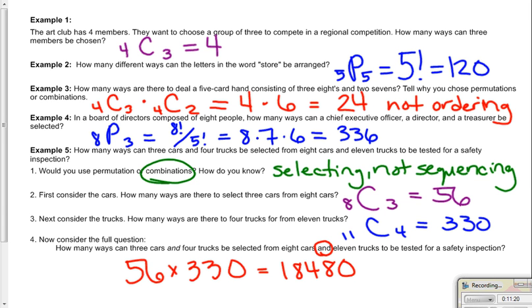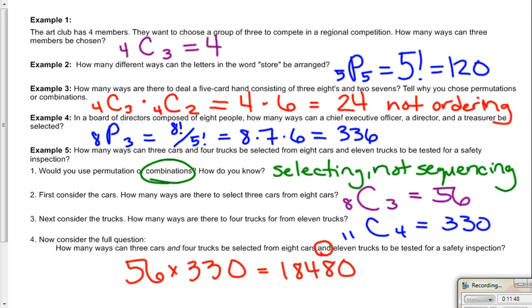Okay, welcome back. Take a minute to check your answers. Okay, in the first one, we use combinations because you are picking a subgroup, you are not putting in order. In example 2, we use permutations because you are putting the letters in an order, like in a secret code or a word that doesn't maybe make sense, but sort of like a word. So you're taking all 5 letters and putting them in a sequence.